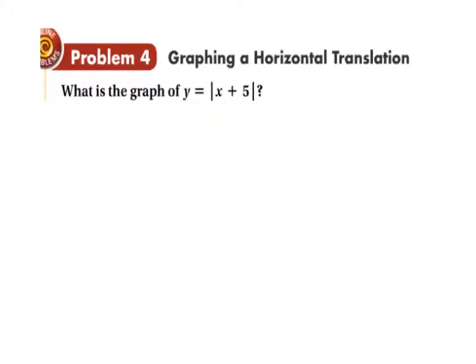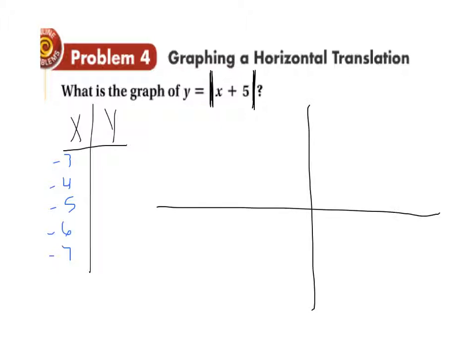Now we have problems inside of the function. When I say inside of the function, I mean in between my absolute value symbols. So inside the function, in between my two lines. So if I'm going to graph this, when it's inside the function, it's hard to know where to start the graph. So I'm going to start the graph just because I know what the answer is, at -3, -4, -5, -6, and -7. So once I graph this, I'm going to figure out what my y values are.